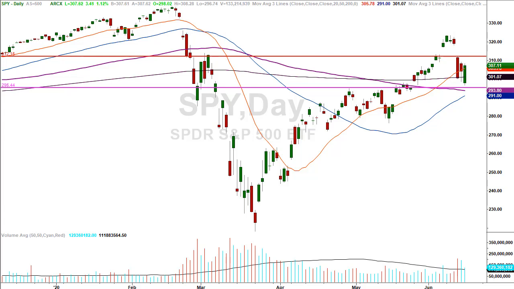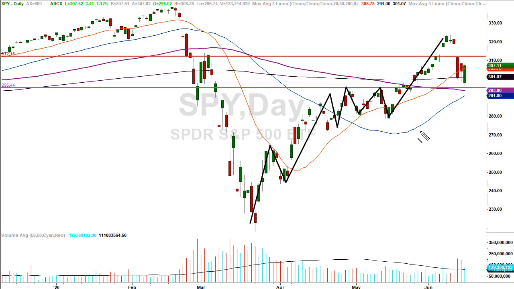So what we were discussing last week was, is this going to be the end of the rally or potentially another one of these? We have a run up and a pullback, a run up and a pullback, a run up and a pullback. We continue to have the same pattern over and over again. And each and every time the market pulls back, it's met with a buying crowd and then higher highs.